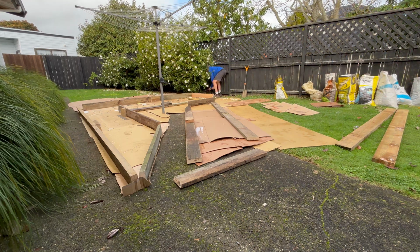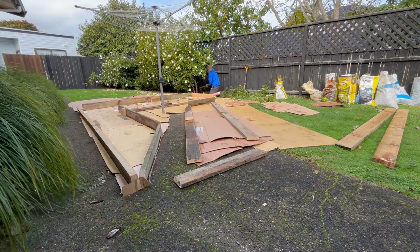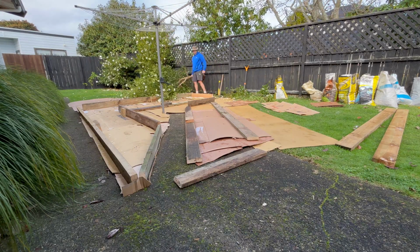This tree was hanging over the corner of the bed, so I quickly pulled it out. I was planning to remove these trees later anyway to make room for another garden bed, but doing it now is going to make it easier to work on this bed for the rest of the project.